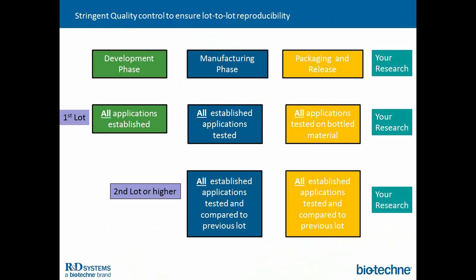For any second lots or higher lots, again, we make what we call a bulk lot. We make the raw material again. All application testing is repeated all over again, this time compared to the previous lot. So we need to make sure that the new lot is behaving and giving the same sensitivity as the released lot, and we're not having a drift in our product line. Again, the product gets bottled, and the testing is repeated on the bottle lot one more time before it gets released into our shipping area and meets the customer.